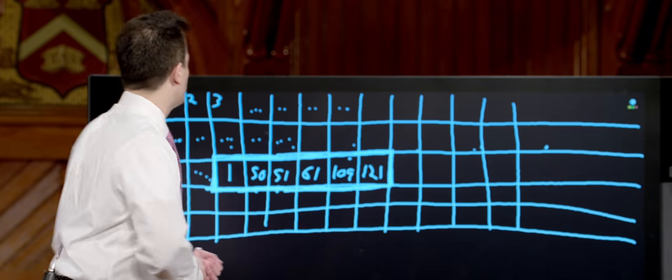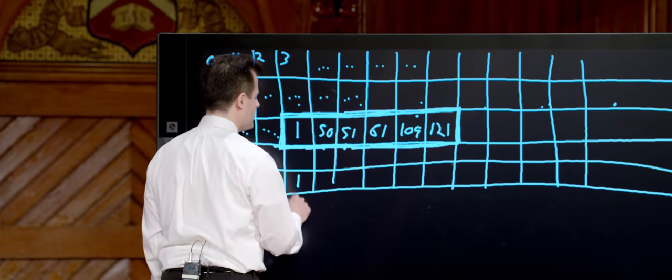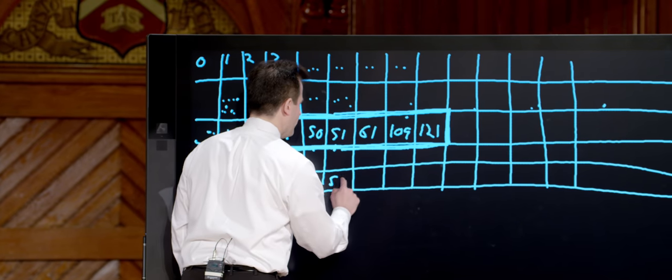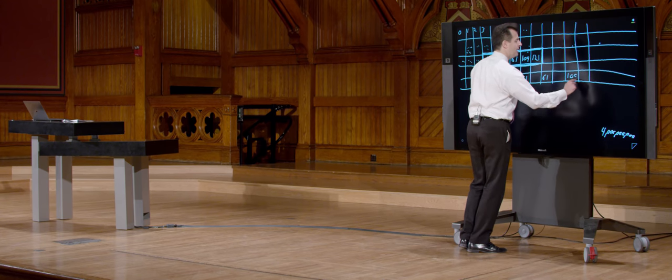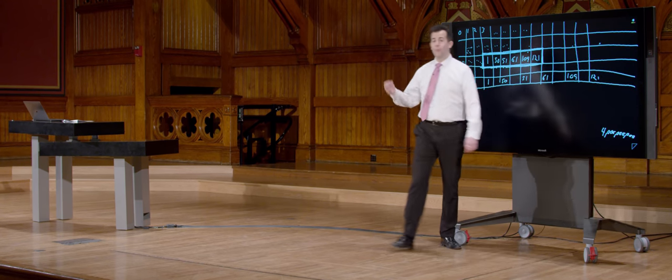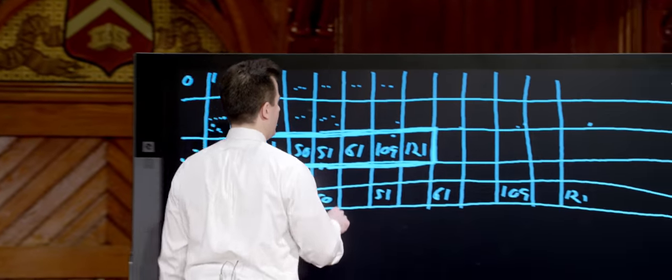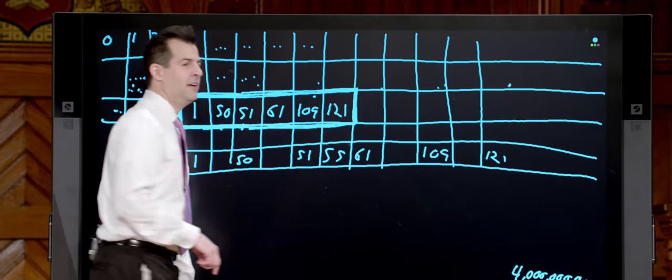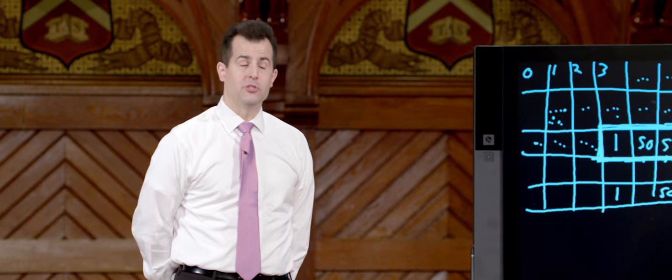So you know what? Maybe I take an even older school approach, and maybe I do something proactive, a little defensive. I'll put 1 there, and 50 here, and 51 here, and 61, and then 109, and then 121, and so forth. And wow, this was clever of me, because now I left myself little gaps in my values, so that I still get the predictability of every value being two steps away, but now I can fit 55 in here.